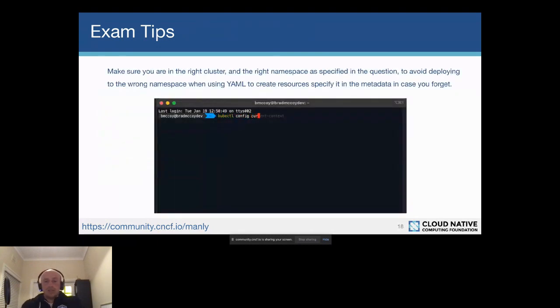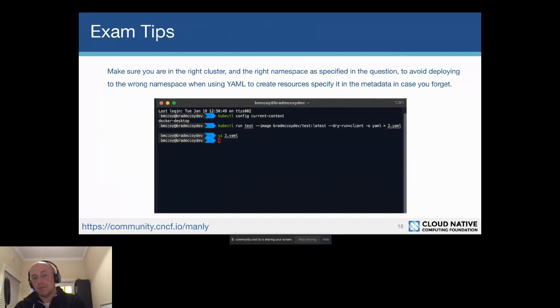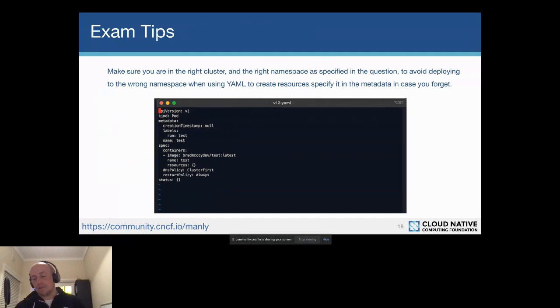And then just make sure you're always in the right cluster. So you can go kubectl config current-context. That will tell you which context you're in. And what I normally do in the YAML file as well, I see here I'm typing the namespace. So in the metadata, I always type the namespace just so I don't accidentally forget to do it in the command. So I always make sure that for the question, you're in the right context and you are deploying it to the right namespace. Because if you deploy to the wrong namespace, you could have the best answer in the world, but they won't mark that as correct because it's somewhere else.